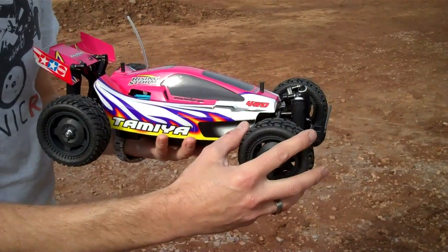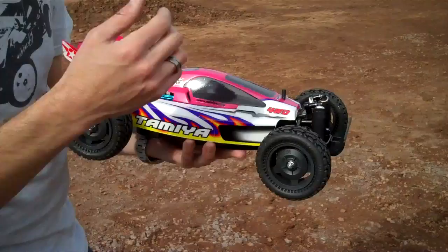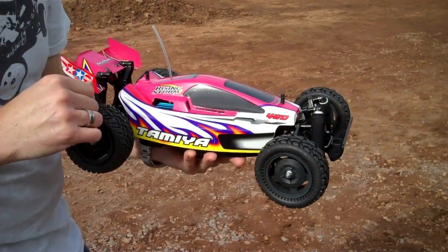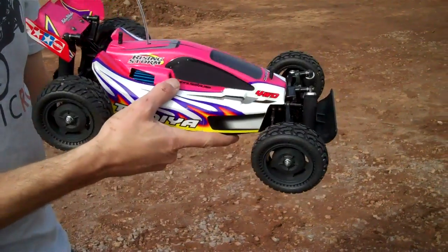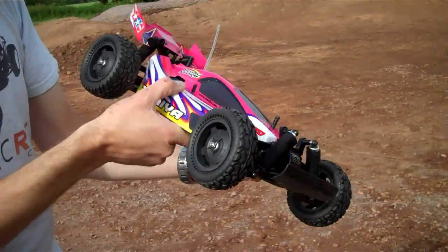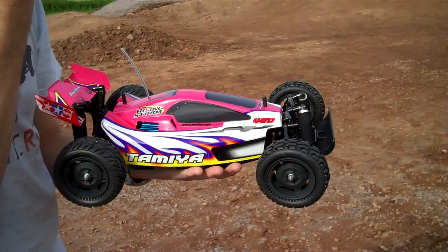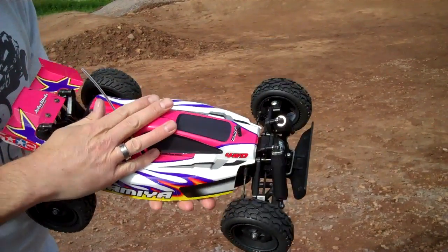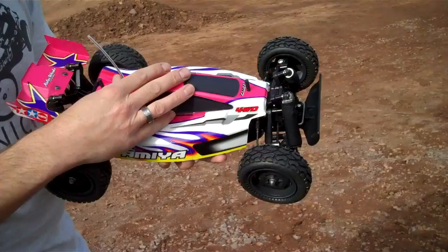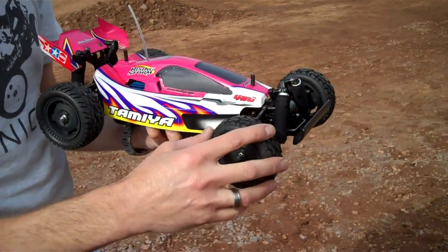Not sure it's that popular, to be honest, but I quite like it. There's a few models based on this chassis. I think the Gravel Hound and Plasma Edge, but there's not been any new models on this for a while. Nice sleek body, fairly modern looking. I've done quite a few upgrades to it. This car itself actually got me back into the hobby a few years ago. I've been out of it for a while and thought, nah, it's about time I had another RC car, and this one caught my eye.